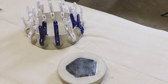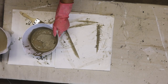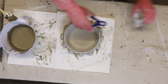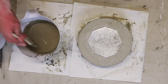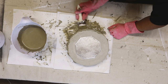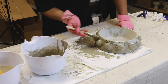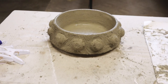I set that aside for an hour or two before moving on to the next step, which is more cement. For this batch I added more water to give it a thin batter consistency — almost like paint — because we're going to brush it onto the entire surface of the bowl. In the end I only decided to do this to the larger bowl, so we'll set that aside before moving on to paint.